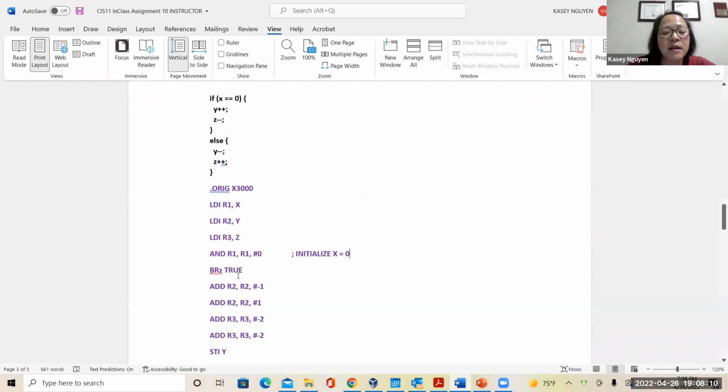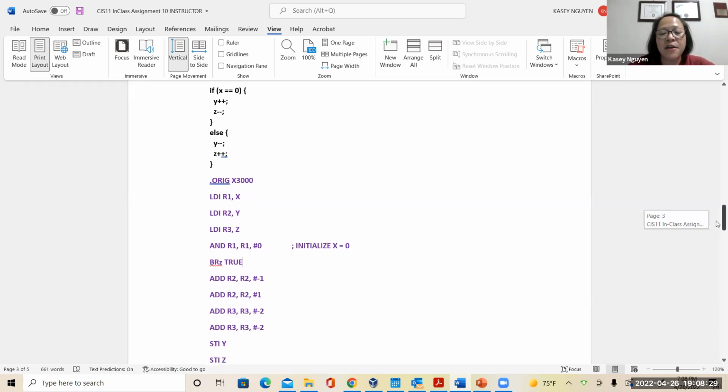So here, I initialize my X to 0 so I can check. And then in this case, I'm going to branch it to true. Okay. In the last one, you saw how we did the else. So this is like another approach.